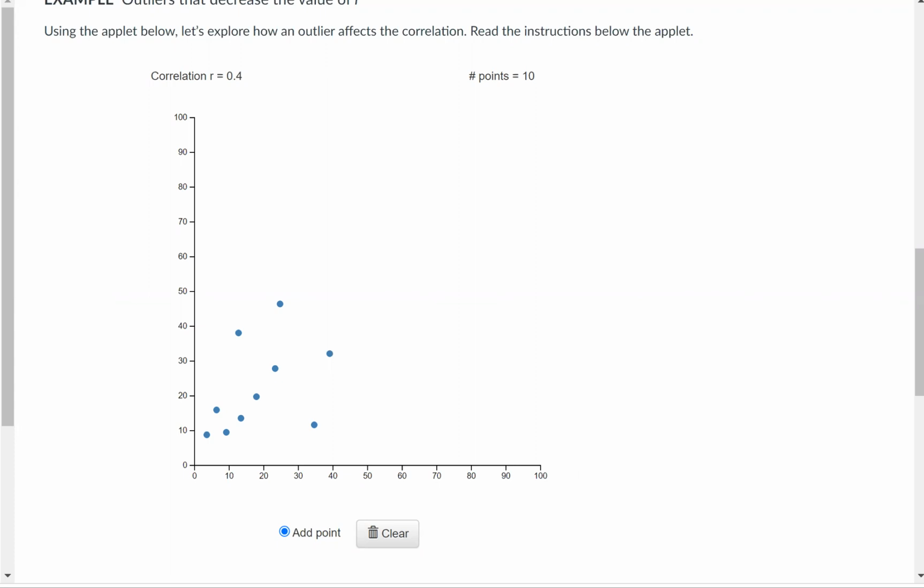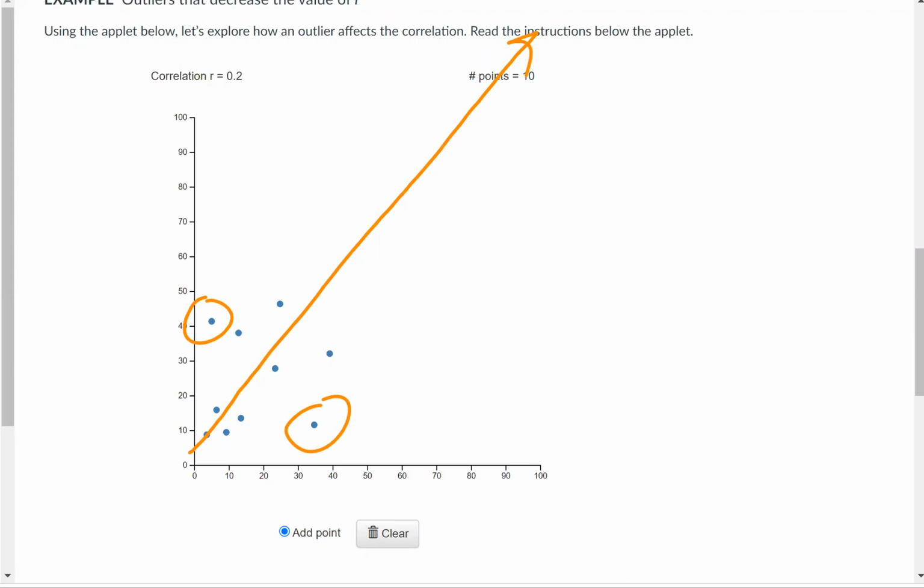I could drag one of the points away. I want my r to be about 0.2, so I'm going to take one of them that's really close to a line that would fit the data and pull it farther away until I see 0.2. It doesn't have to be perfect. I'm trying to make it look like this lines up in some kind of line. Most of the points are close. This guy's not so close, but they're not that far away.